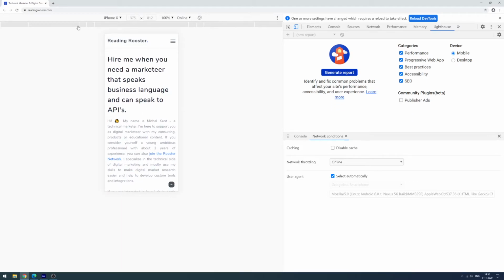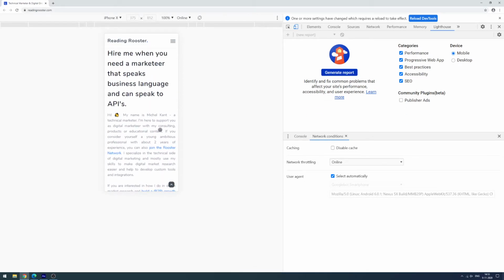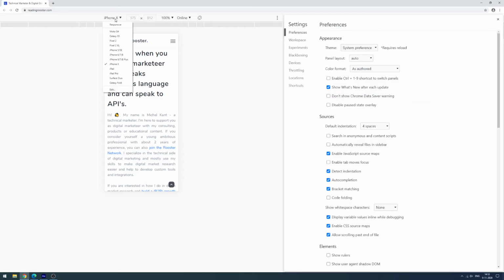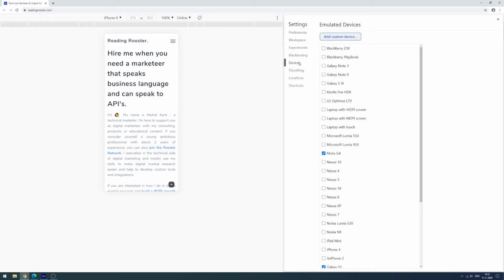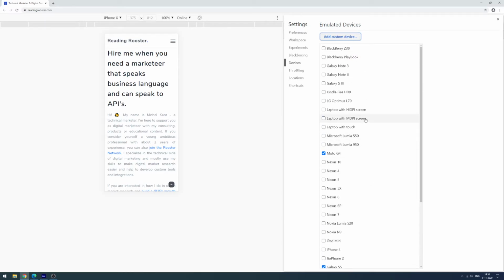That's very handy because you don't have to open up your mobile phone. You don't have to buy 500 different phones or other devices. You can just check that out with the help of this DevTools. And again, if you want to set up more, you can click on Edit, and it'll automatically go here, or you can set them up yourself and deselect whatever you don't need. Like, who needs Microsoft Lumia phones now, right?